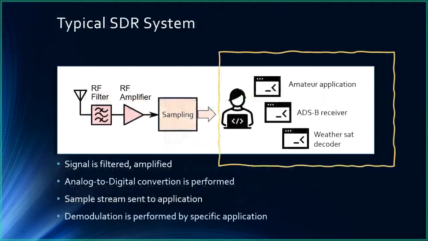In an SDR system, of course, you start with the same signal, so you need an antenna at least. Software antenna does not work yet, or it's not yet so efficient. You need an RF amplifier, and the key difference is that you sample, and I'll come back to this in a minute, you sample the signal, so that is to say that you will take some data measurements of this signal, and then the right-hand side is now not a circuit, but an application.